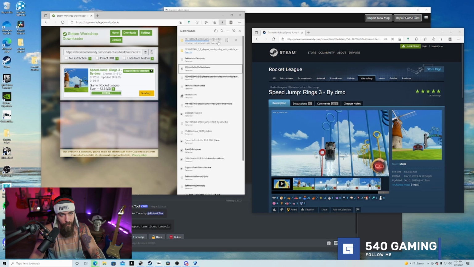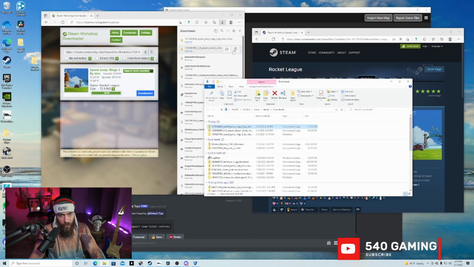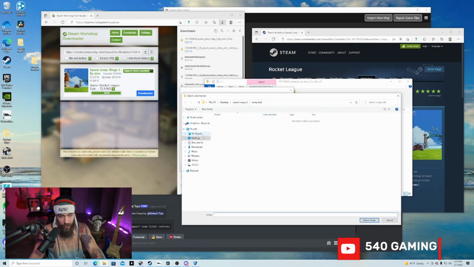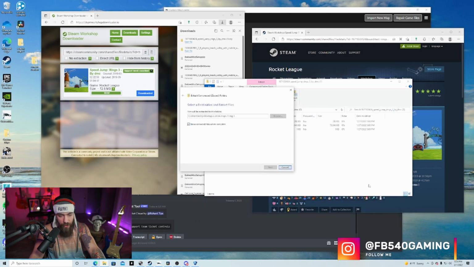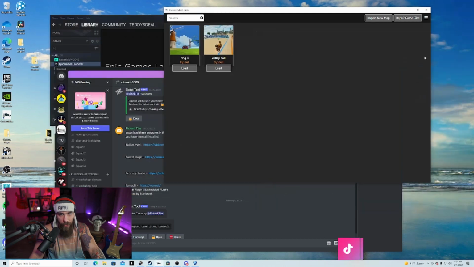Perfect. This again is going to be a zipped folder that you're going to need to extract. We will open, extract all. We're going to go to browse again, go to our desktop, to our custom maps folder, find our Speed Rings 3 folder we made. It's empty because there's nothing in there. We're going to select this folder to extract to. Now, when we go to our custom map loader, bingo, Rings 3 and volleyball are there.